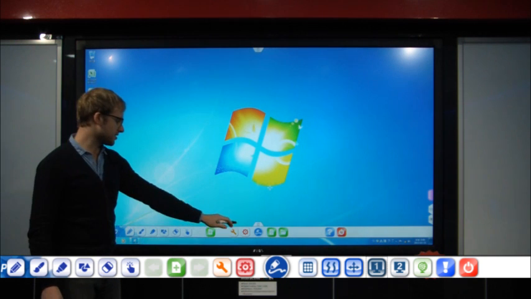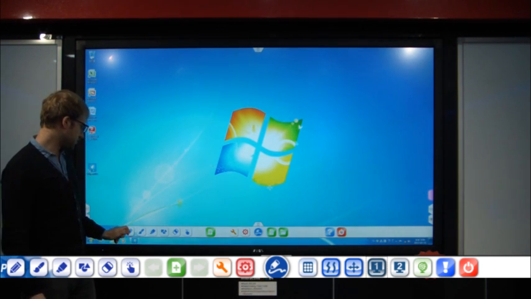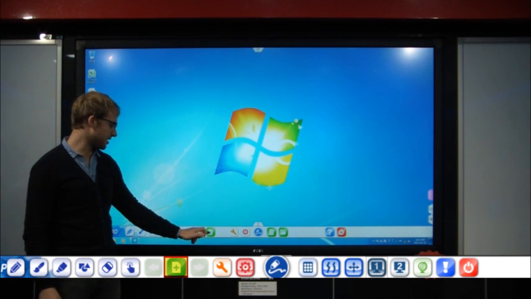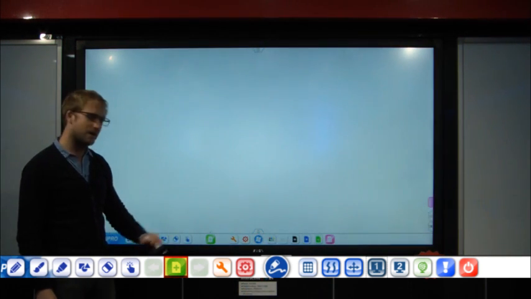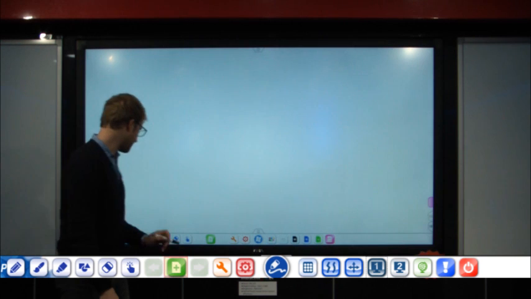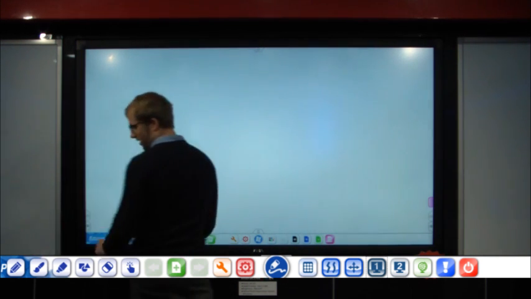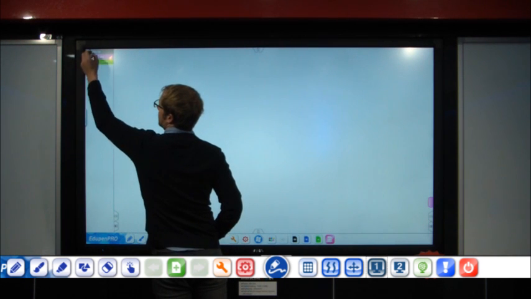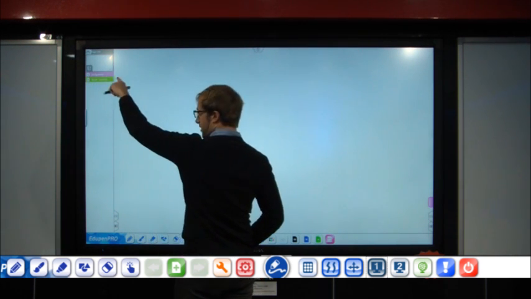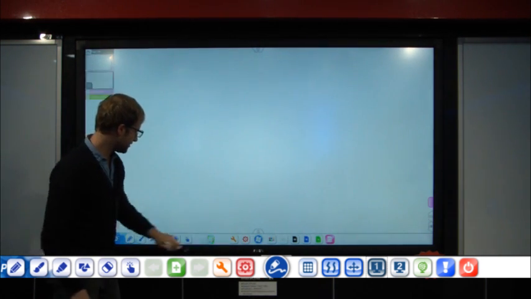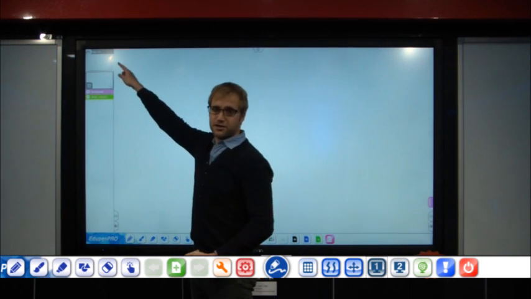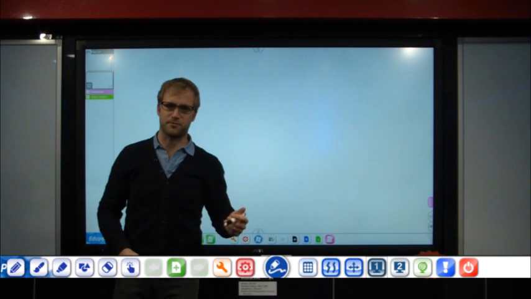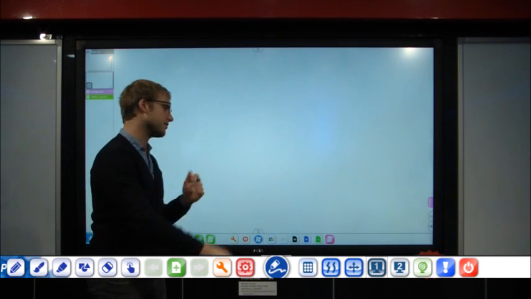So to initiate the software, I can choose one of the writing tools, or I can click this green symbol to make a new page. So now I've created a new page, and if I pull up the icons on the side here, I can look at my page list. So I have one page here made. If I click again, you can see another icon show up. So these are my pages here. Kind of like a PowerPoint presentation, one page on top of the other.